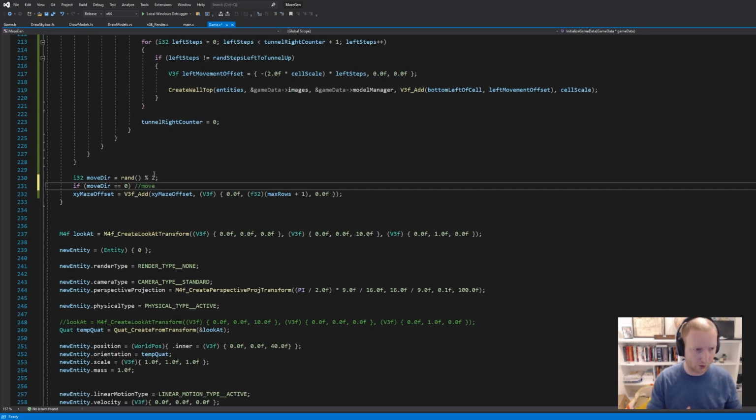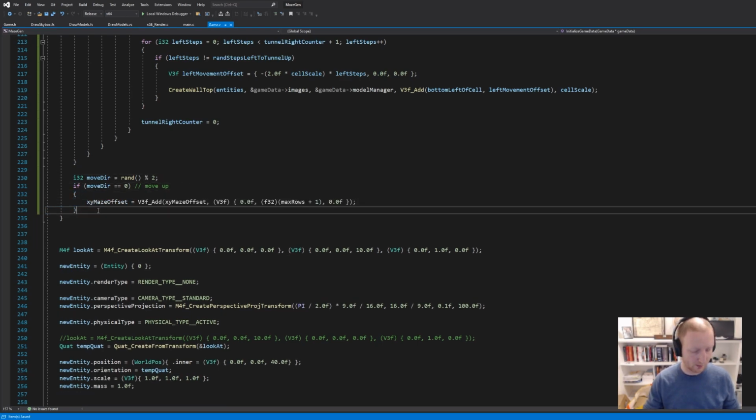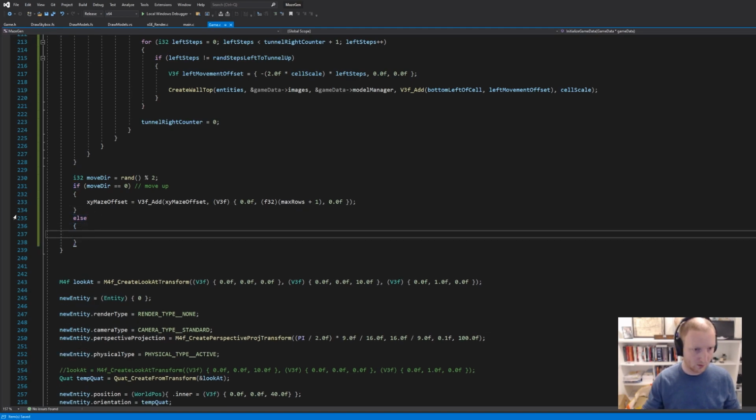These will all be codified at some point, so let's not get too worried about that. But then we'll just do exactly what we're doing. But if it's not, then the maze offset will actually be a row, not a column. Sorry, other way around. It will be a column, not a row, and it will be in the X area, not the Y area. It'll be cols, not rows.